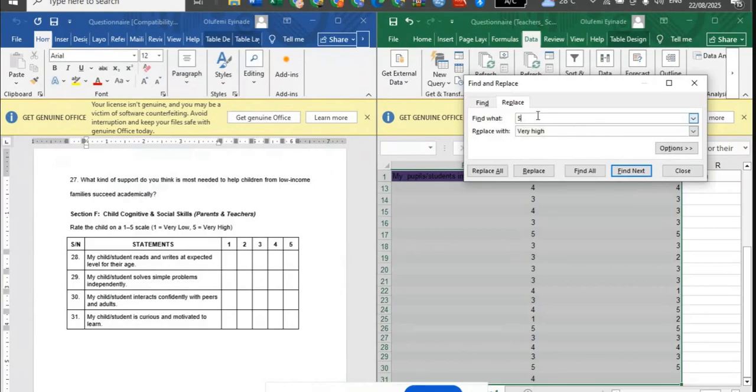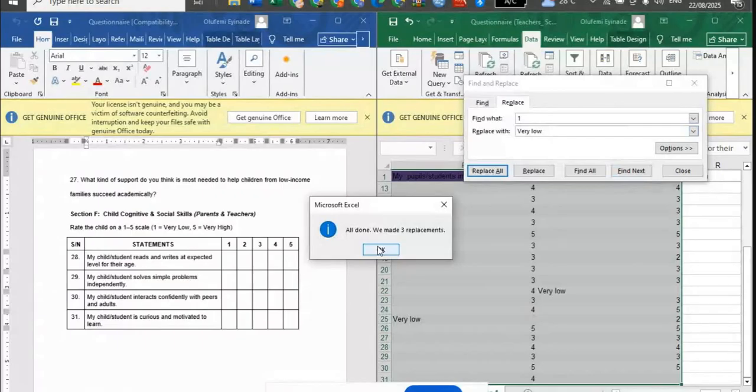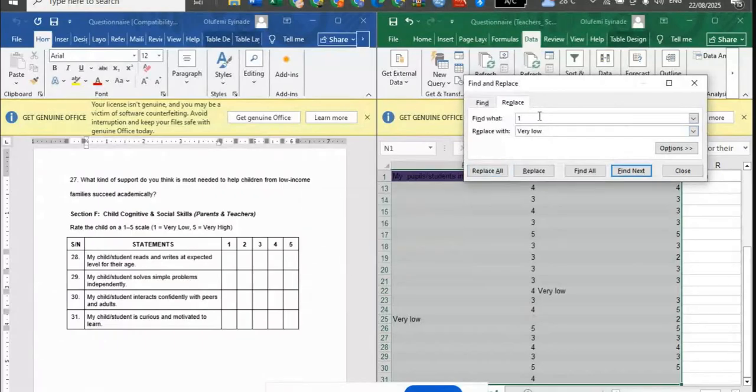We are representing 1 with what? Very low. 1 with very low, then replace all. 2 with low. 3 with, the 3 represents moderate.